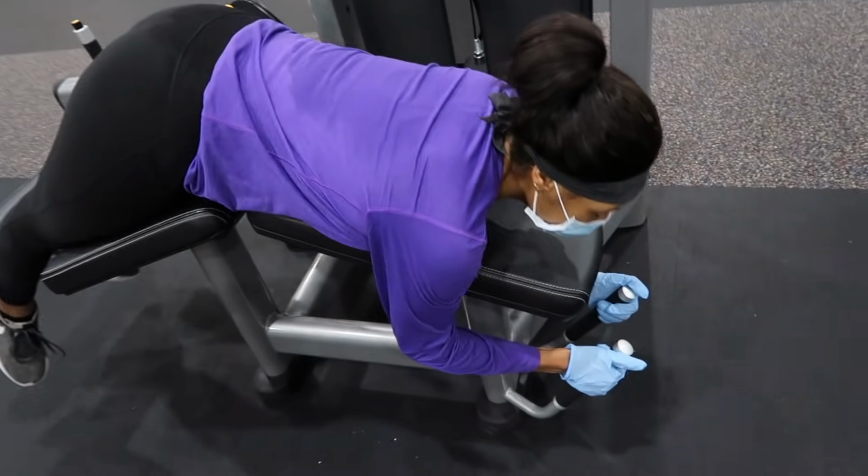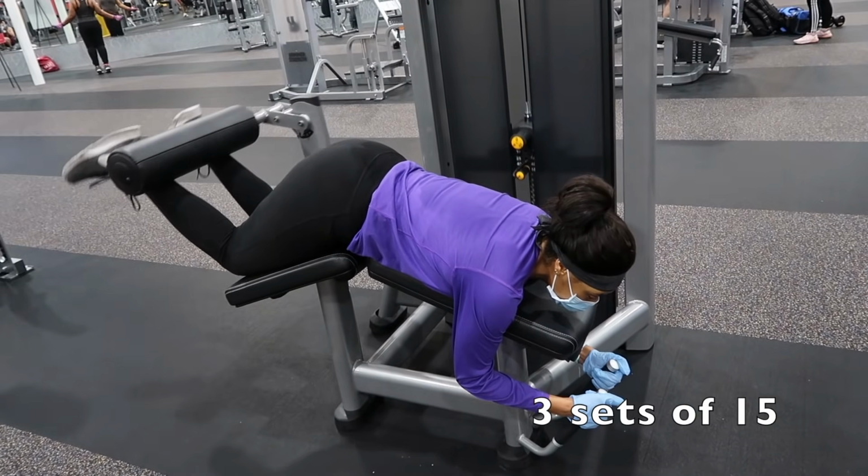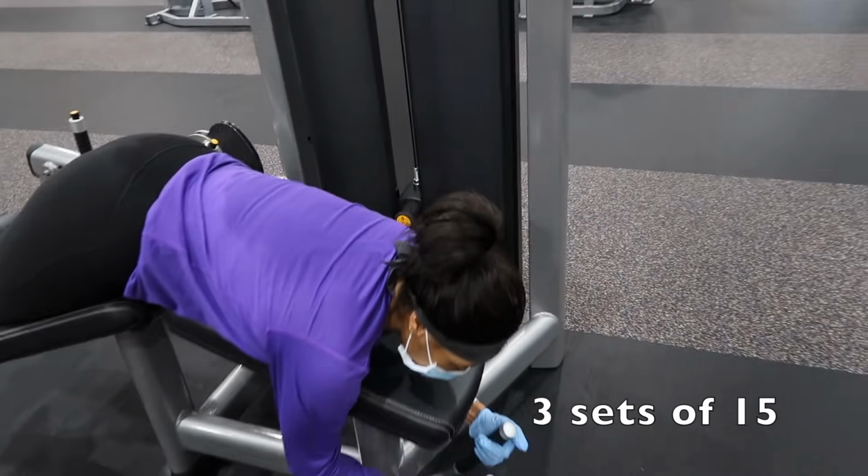And I usually do 3 sets of 15. I know, guys, this one is going to burn a lot, but just keep going because you're definitely going to feel it at the end. You're going to be glad you did the full 3 sets of 15.